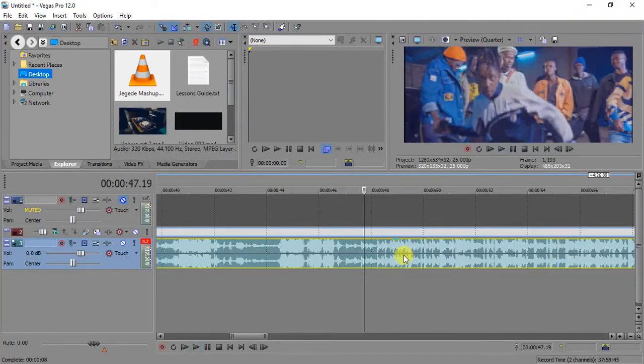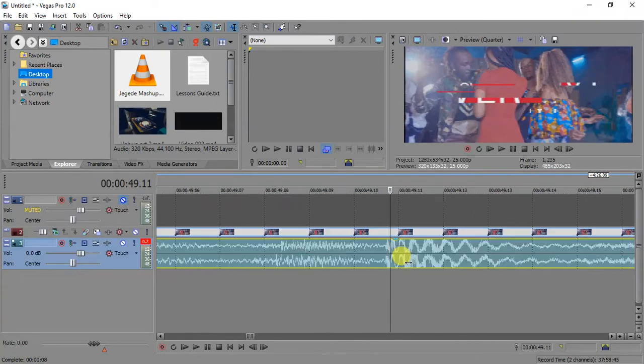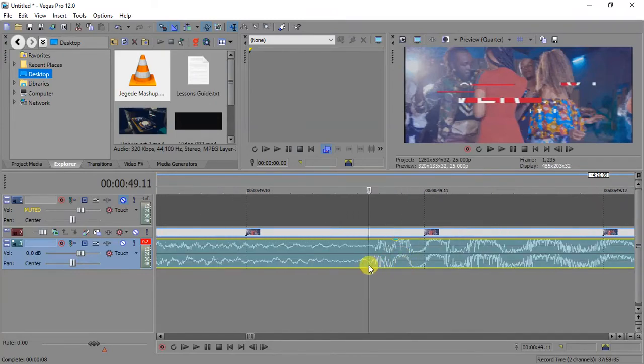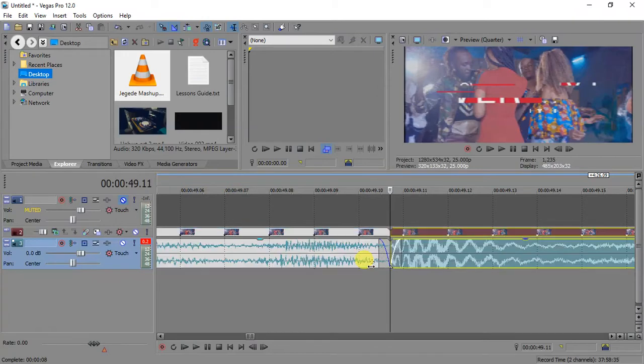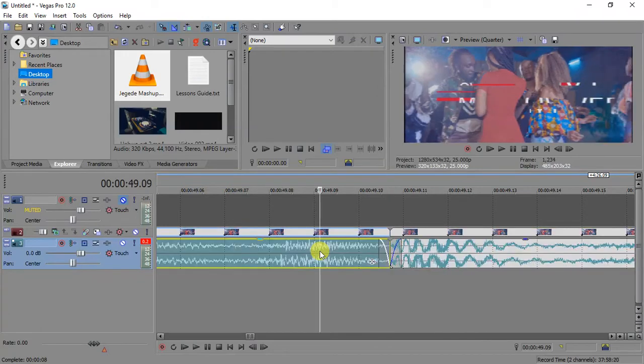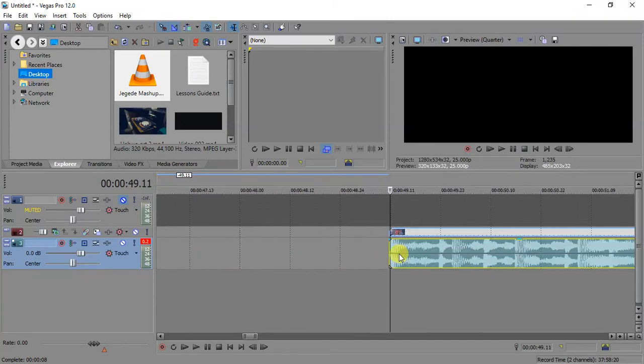And it's here. So we'll just come to the point where the actual song begins, and zoom in. Bring your blinking cursor to the kick, where the exact point where the song begins, and slice it. Use S on your keyboard and delete the rest on the left. You don't want it because it's all talking.